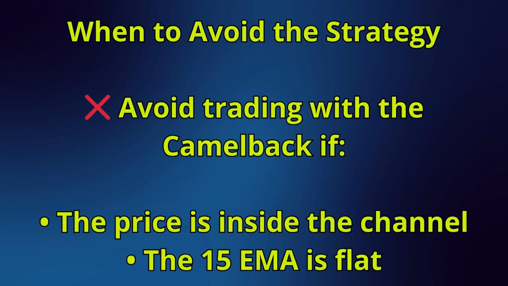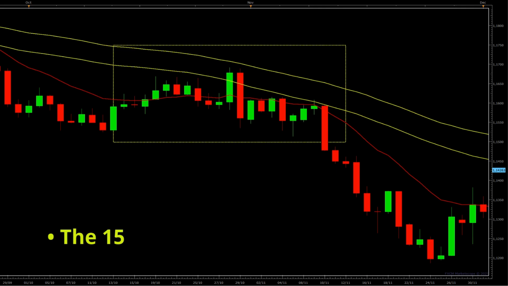To be a successful trader, knowing when not to trade is just as important as knowing when to trade. So let's quickly summarize the exact market conditions you must avoid when using the camelback strategy. The first two are the most important. First, avoid trading when the price is inside the neutral channel, and avoid trading when the 15 EMA is flat. Both of these conditions signal a sideways, directionless market.